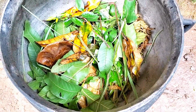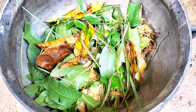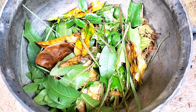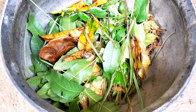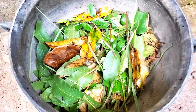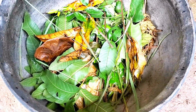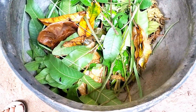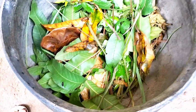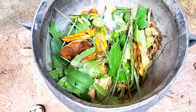You know that one advantage of people living in the village is that they don't fall sick like the people who live in the city, because of what they eat. People in the village, most times they don't take tablets that they buy from the chemist, from the pharmacy. They use the leaves, the herbs that God has created, and they are well.